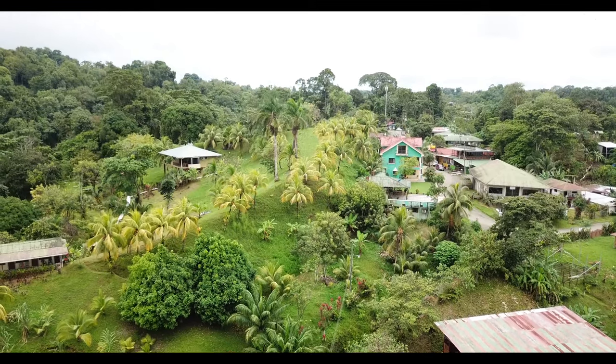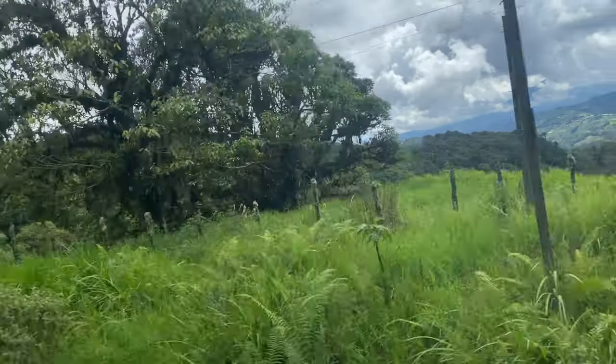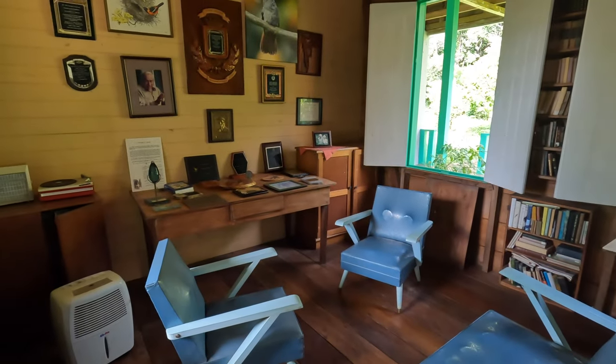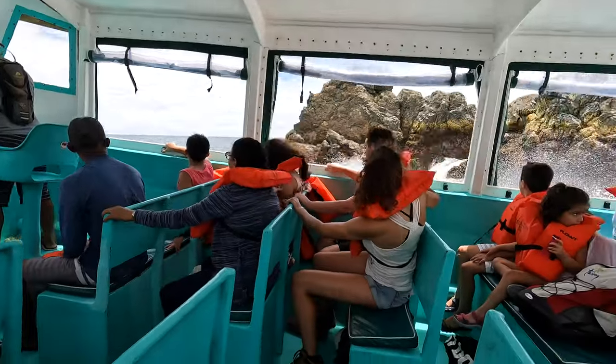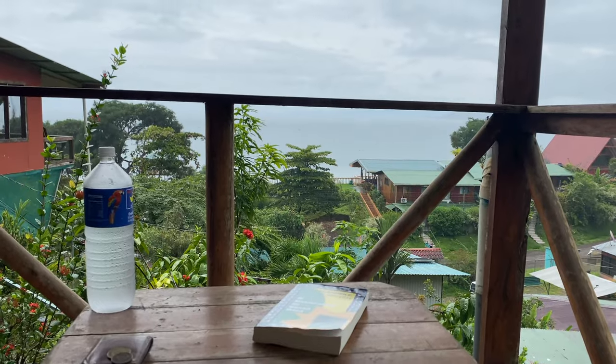I've now been in Costa Rica for almost 2 weeks. I arrived in San Jose, took a bus to San Gerardo to look for the resplendent Quetzal, and then continued over the Talamanca Mountains to San Gerardo, where I visited the house of the late naturalist Dr. Alexander Skutch, and saw some incredible birds at the Tapanti Mountain Lodge. I then headed for the west coast and stayed a few days at Uvita before finally arriving at Drake Bay.